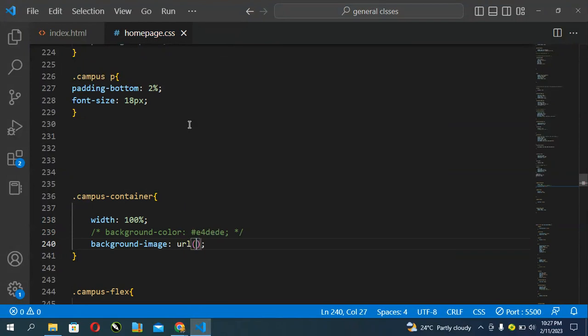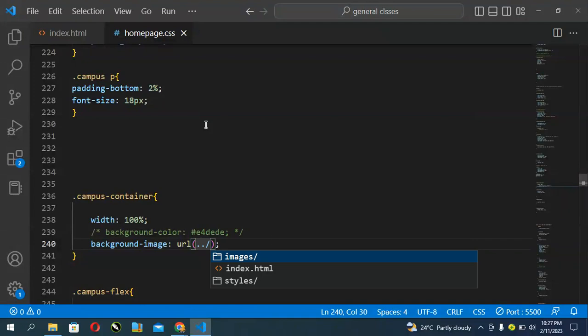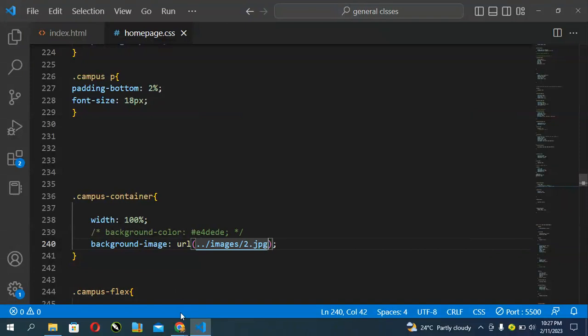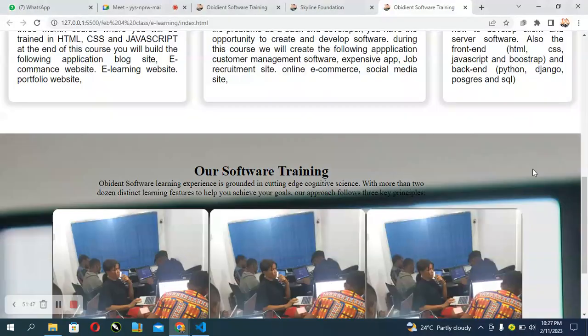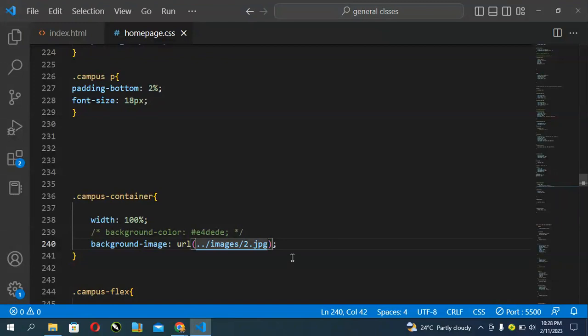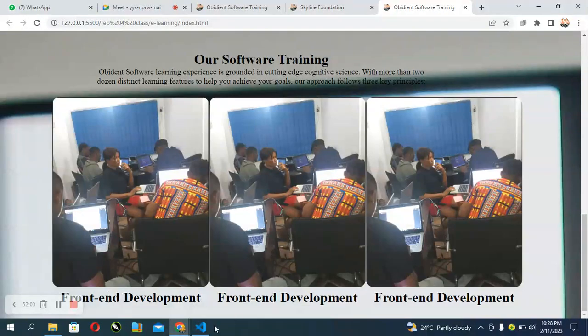I don't even know the image I'm going to use now. Let me check out the image I'm going to use. I thought I added padding bottom here. So I will work on our image so it can display well as usual.